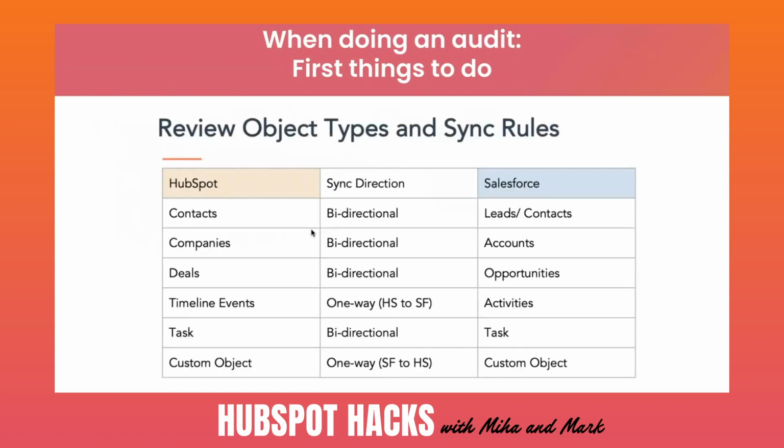Yeah, this one. So it's not an issue, it's some kind of misunderstanding of how the sync is working on the contact object. As you see here, we have contacts on HubSpot, and Salesforce is using another methodology. They are using leads, and when a lead is qualified, you need to convert it to a contact, an account, which is the company, and an opportunity. And by the way, you can't go back in Salesforce to a lead. When it's converted, it's converted. And HubSpot uses a simpler method: we have contacts and we have lifecycle.